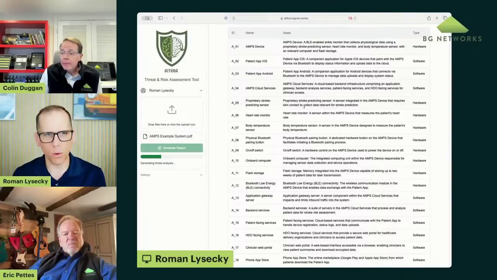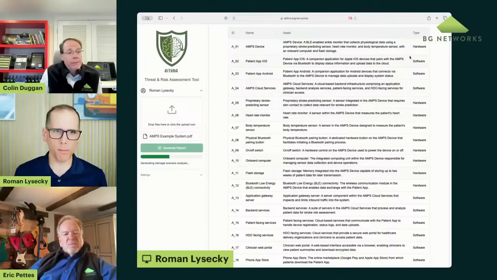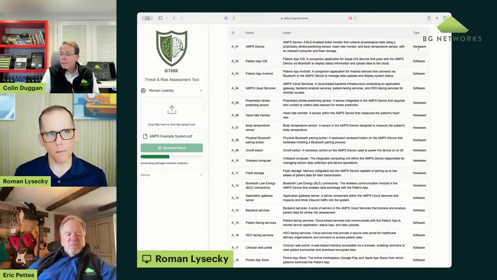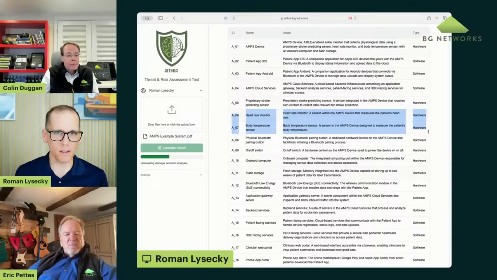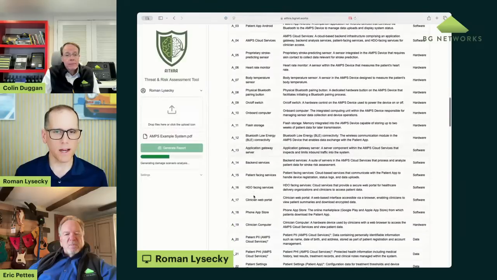And then at the very end, we'll show the export that will have a spreadsheet provided export. And so it's going to be pretty comprehensive in what it's analyzing. So it's looking for hardware components, software components, looking for any data that's stored within the system. So you can see that it's identified the various sensors here that were part of the system, the stroke predicting sensor, heart rate monitors. It's identified BLE connections, application services, kind of all of these things you would commonly infer.